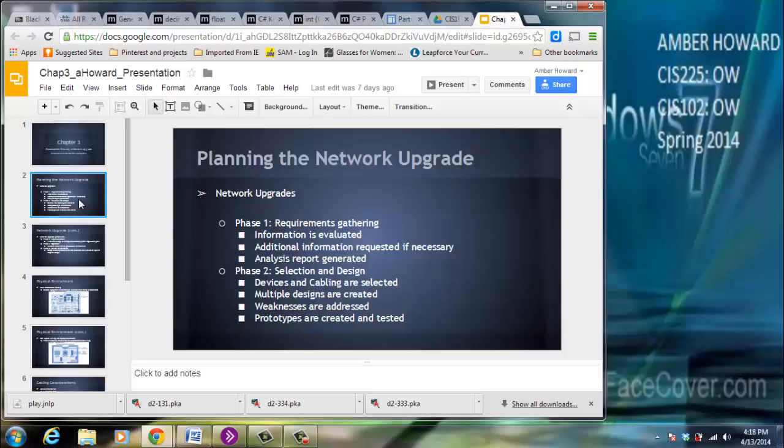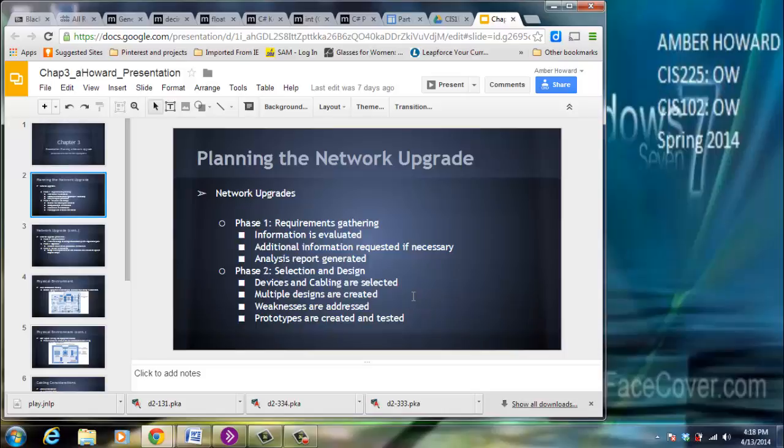You're also going to need to take a look at the networking closet. What kind of equipment do they have in there? What are the conditions of that room? Is it small? Is it air conditioned? Is there proper ventilation? Because those rooms can get hot. All of those things need to go into your site survey, which is your phase one, your requirements gathering information. That's all part of phase one, and then the analysis report that you make from that information that you're either going to provide to yourself for reference or to the group of people that you're working with on setting that up.